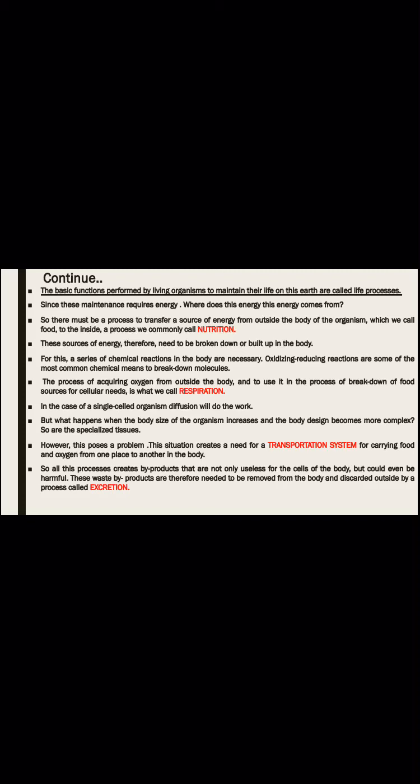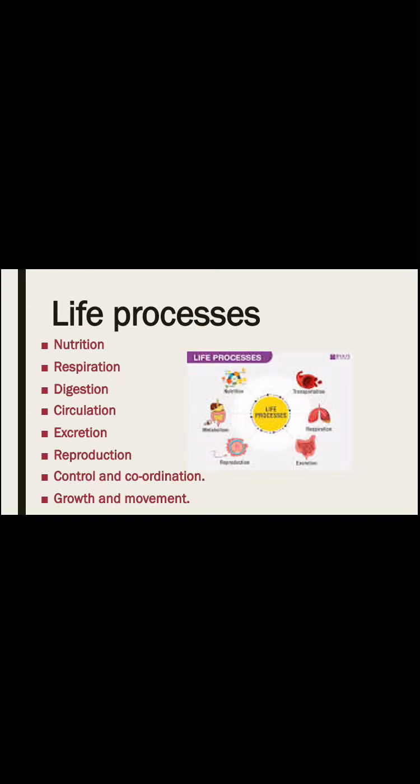Moving on to the next one, once the food has been broken down, that is, digested and absorbed, it has to move to the various parts of the body, and that leads to the next one, circulation or transportation. And the last one: during the whole process, as various chemical reactions take place inside our body, some form of waste byproduct is always created, which is removed out of our body by the process termed excretion. Hopefully you have understood till now. We shall move on to the first important life process, that is nutrition.